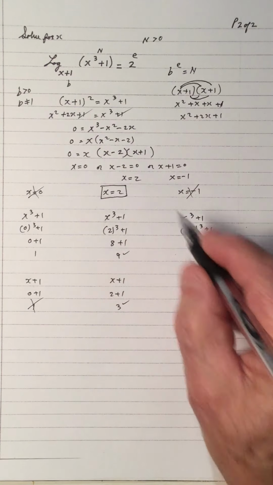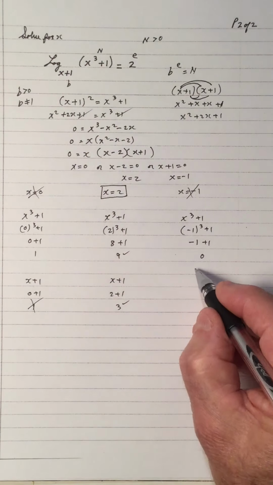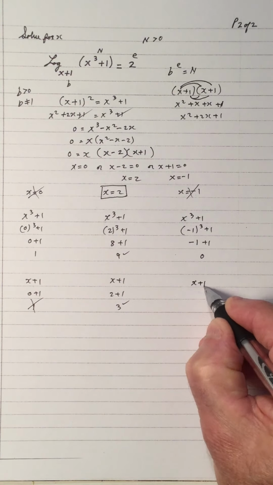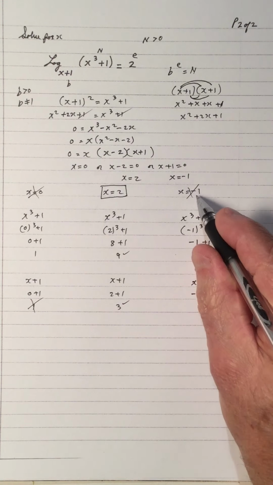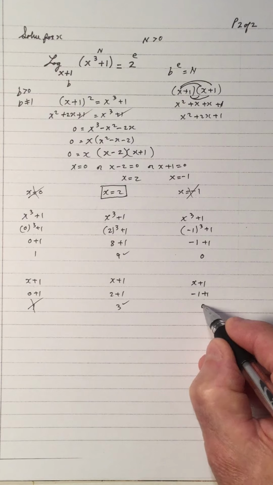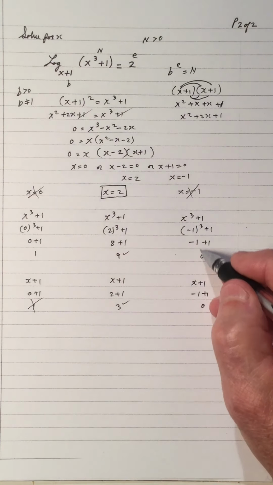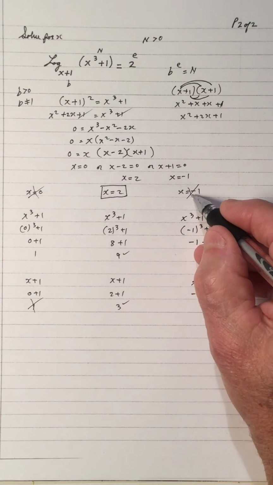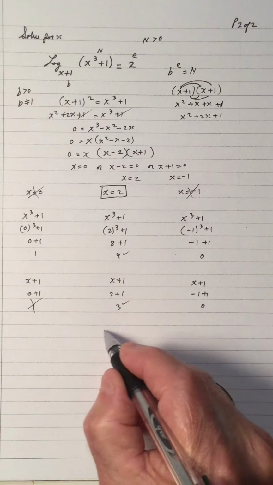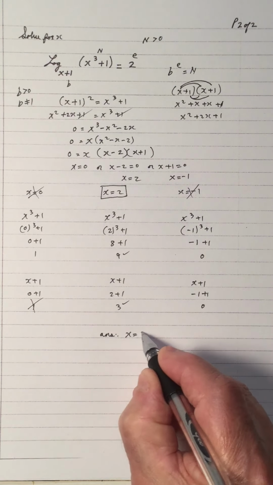And we can also go here, but once you get one restriction, you don't have to try the second one. But we look at the second one anyway, x plus 1. Let's put a negative 1 in here. x is negative 1, plus 1 is 0. So the base has to be greater than 0. So it didn't work here, and it never worked here. So therefore, negative 1 is not a solution. So the answer to this problem is that x equals 2.